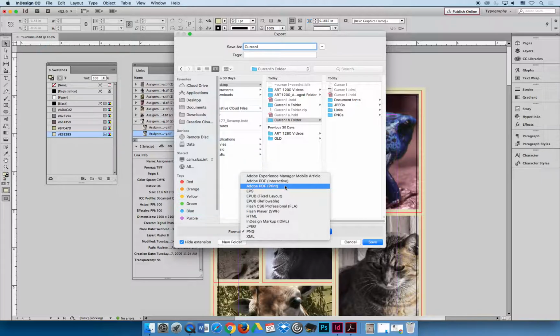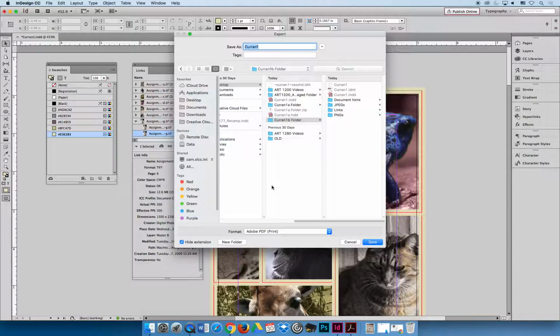But more importantly, if you choose interactive, the file size is going to be smaller. It's going to try to convert your images to lower resolution and use a different color mode because it's going to try to prep your project for a web output. If you choose the Adobe PDF for print, it's going to uphold the higher standards that you need for printing. You need higher resolutions and things like that. This one doesn't have to go in its own folder because it's only going to be one file.